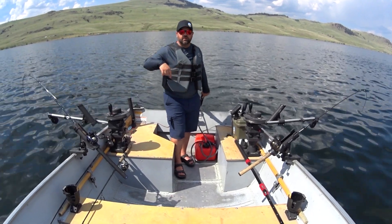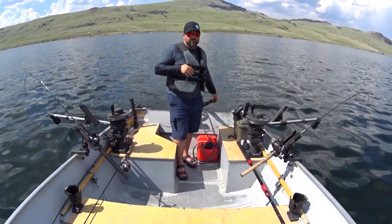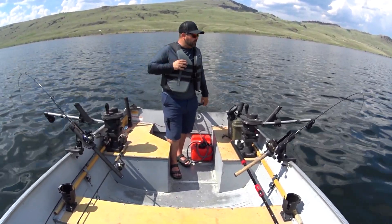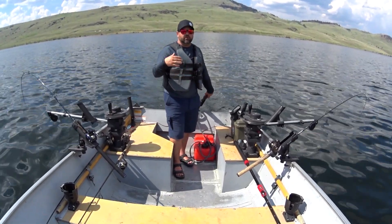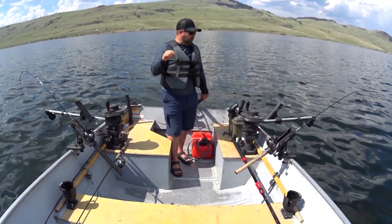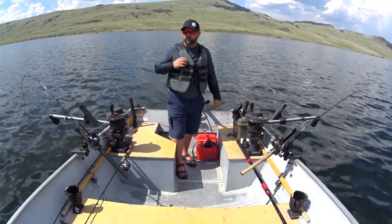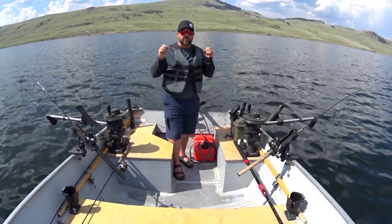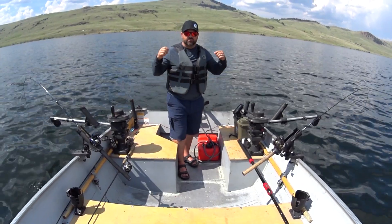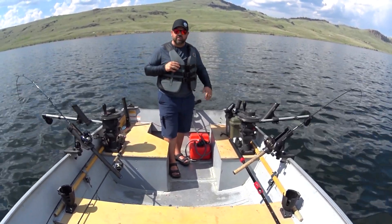I've divided the lake into a few manageable sections. I fished the south side this morning and it wasn't great — I didn't mark many fish, though it's early in the year so a lot of fish are up high. Here in this spot, the water is 60 to 80 feet deep and fish can be anywhere from 15 to 25 feet deep. I'm still targeting those higher fish and fishing at 12 feet, which seems to be working. Just because you see fish at 15 to 25 feet doesn't mean those are necessarily the bigger fish — you can catch some pretty big fish on the surface, especially earlier in the season.